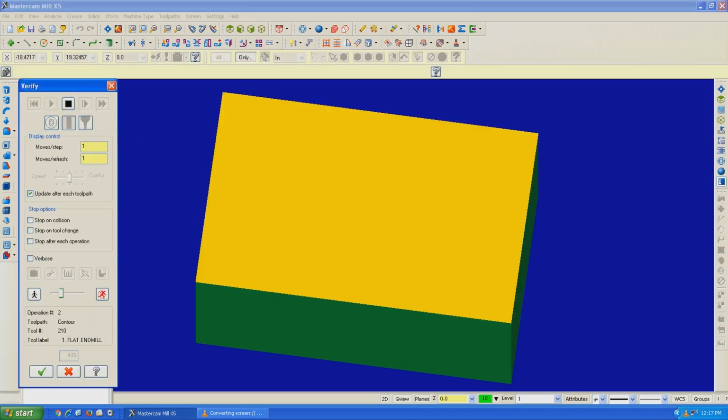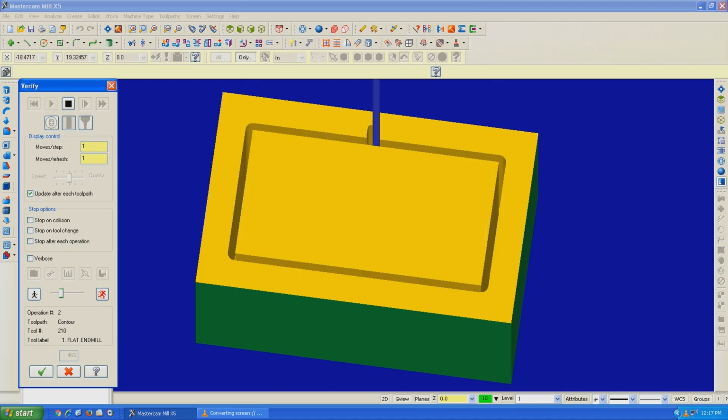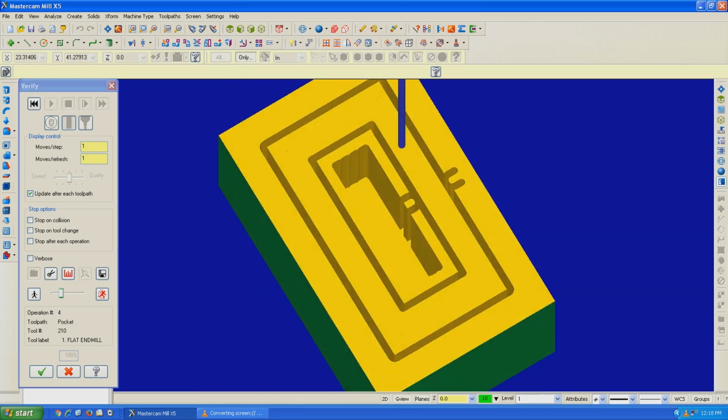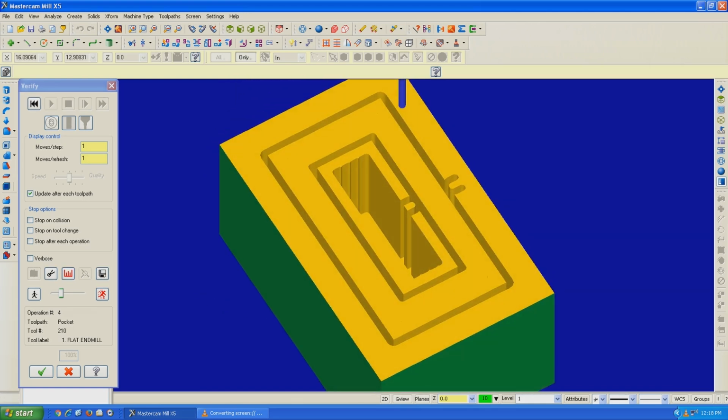So it did facing. Now it's doing a contour, but because we didn't choose proper parameters, we didn't do multi passes. This is why the stock is left there. It didn't remove all the stock. Same thing with the pocket. Pocket is gonna have some stuff left because we haven't done the parameters the right way. So we have some stock left in here, and same thing on the outside.